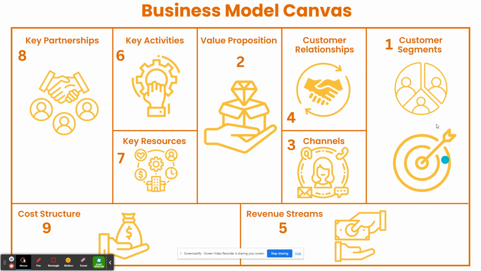As we come down here on this right side of the canvas, we're more customer centric, and we're going to be looking down at revenue streams, and that's our income. That's how we make money. And the traditional model is direct sales or asset sales. You pay something for a product or service, and it's simple as that.